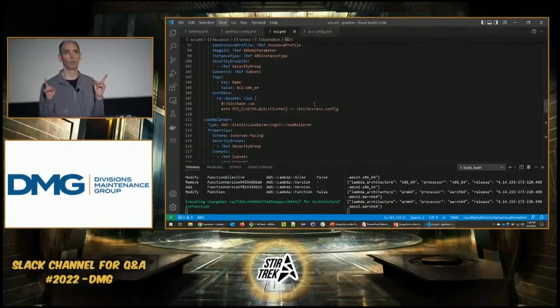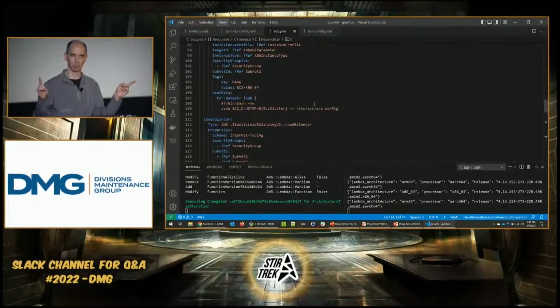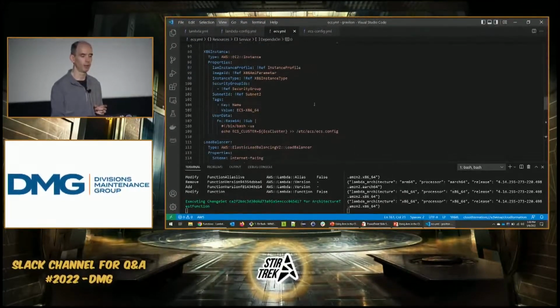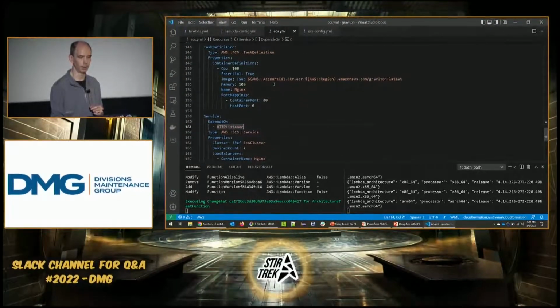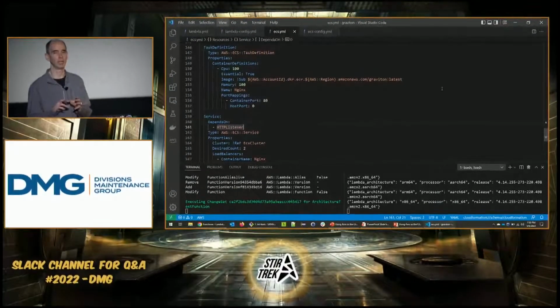Then I've told it to run a service with 2 copies, spread out over availability zones. That means one's going to end up on the Intel instance, and one's going to run on the ARM instance. And perhaps the most significant part of this is in my service definition: I am just telling it to pull Graviton latest. There is nothing in that service definition anywhere that specifies an architecture.